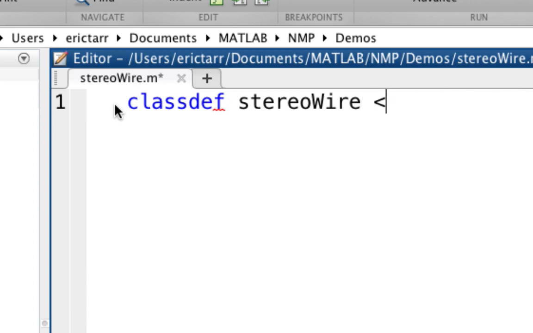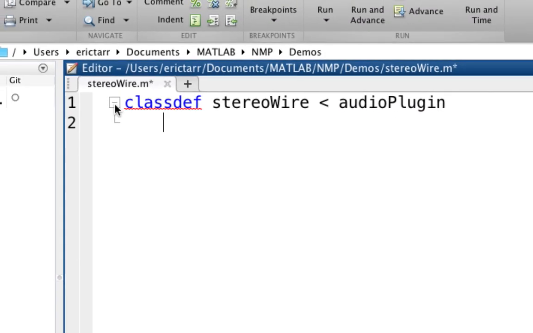And I'm going to do this thing called inheritance, where I'm going to inherit this thing that's the audio plugin class of MATLAB. It's part of the Audio System Toolbox. So because I'm doing that, now I can take advantage of all these things built into the Audio System Toolbox.